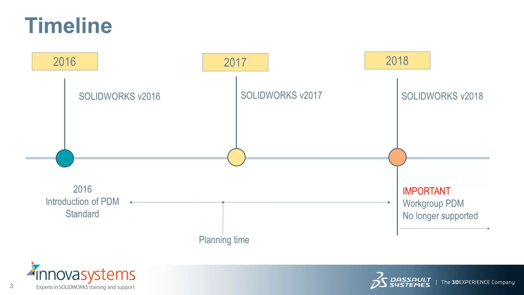The retirement of workgroup PDM was announced by SOLIDWORKS with the release of the 2016 software. You may have seen some communication about this already, but we will discuss the timeline in a bit more detail here. As you can see from the timeline shown, it is still available with 2016 and will be with 2017 too, but with the release of SOLIDWORKS 2018 it will no longer be available. This means that all PDM workgroup users have a good amount of time to plan for this change, allowing the right amount of thought to be put into any migration projects.